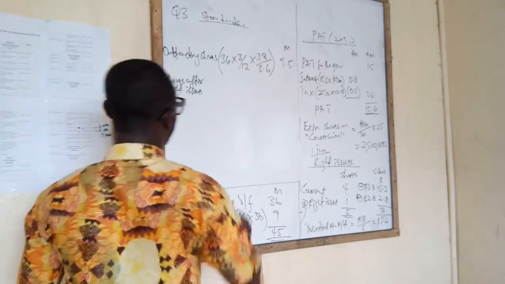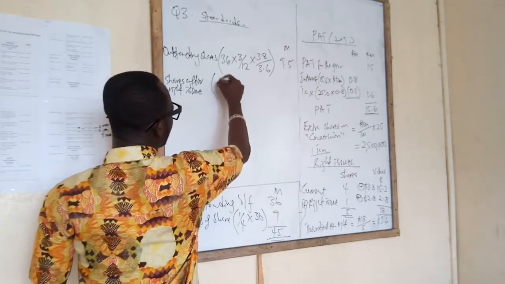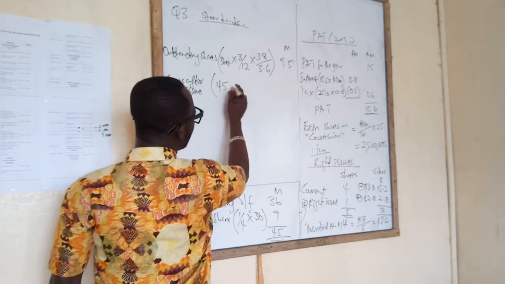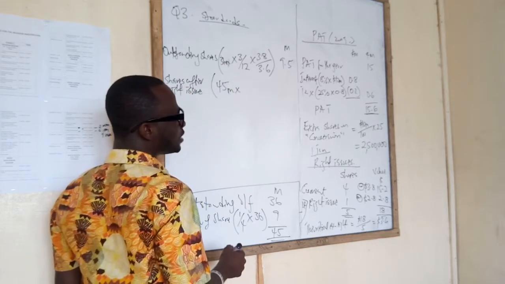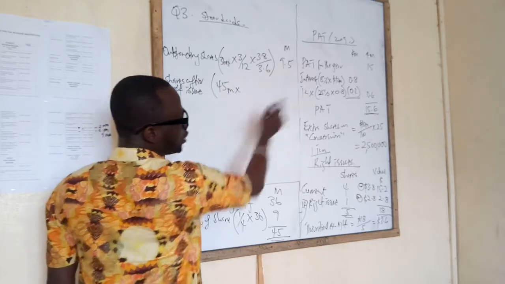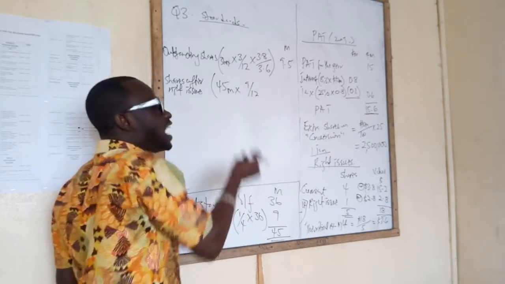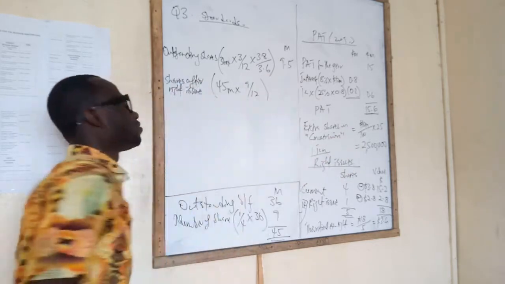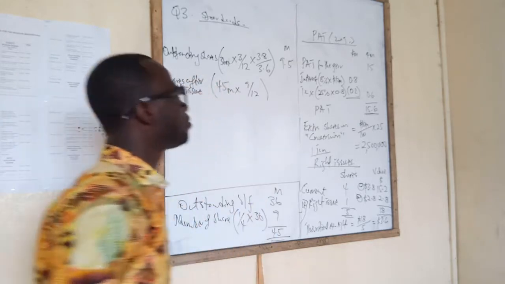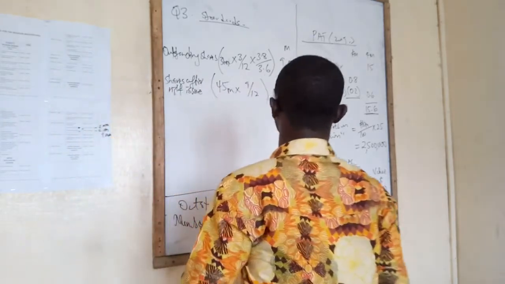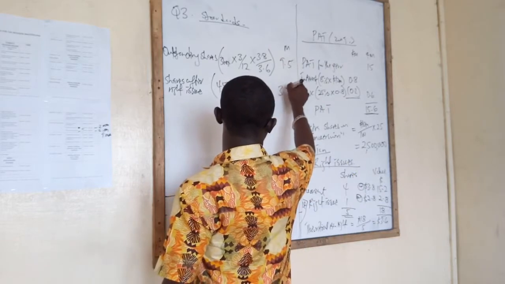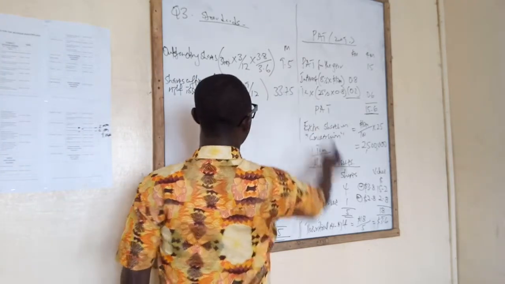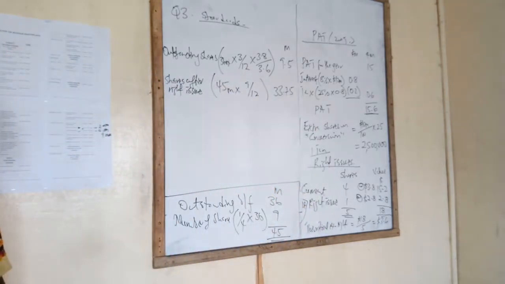And that will give us a total of 45 million shares. This is 36 million plus 9 million. It will be there for how many months? 9 months, because January to September. So 9 over 12. Remember, the bonus fraction doesn't apply to the shares after the rights issue. So what do we have? 33.75.